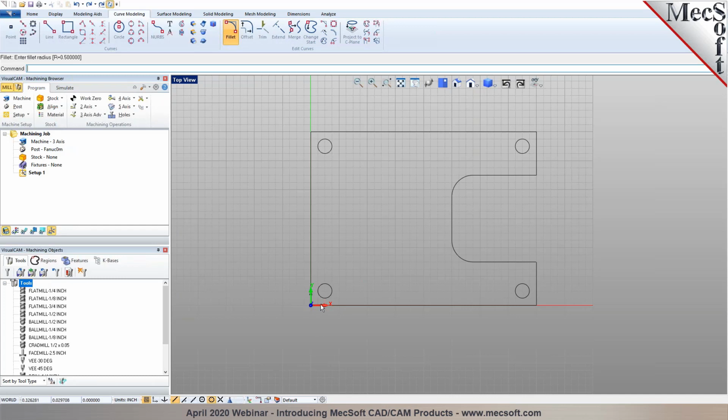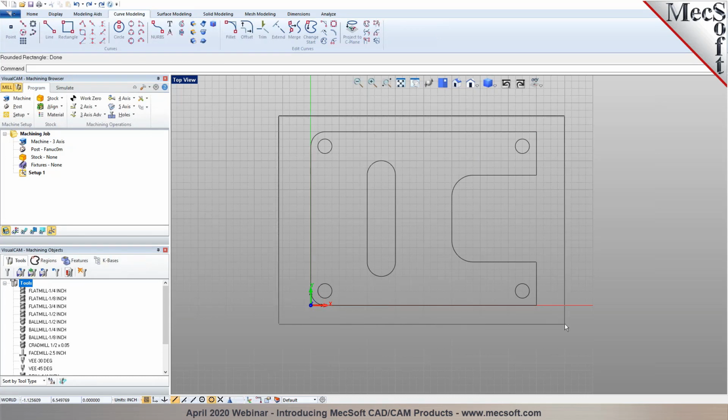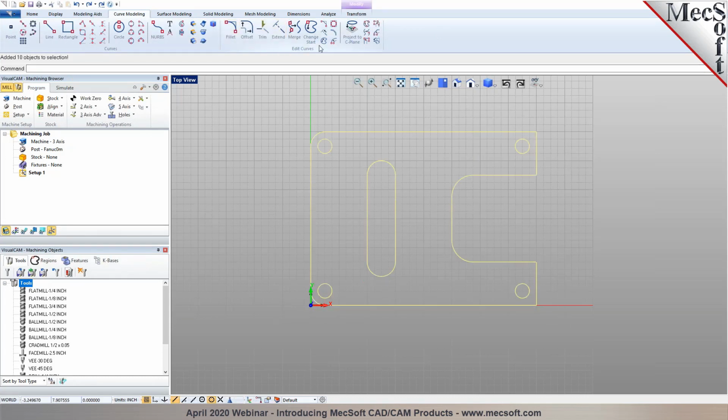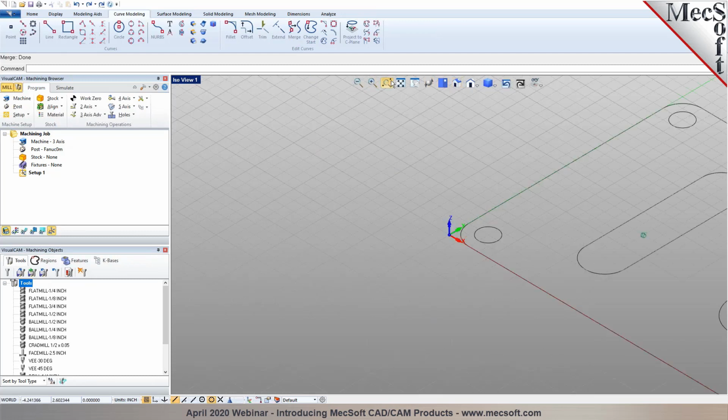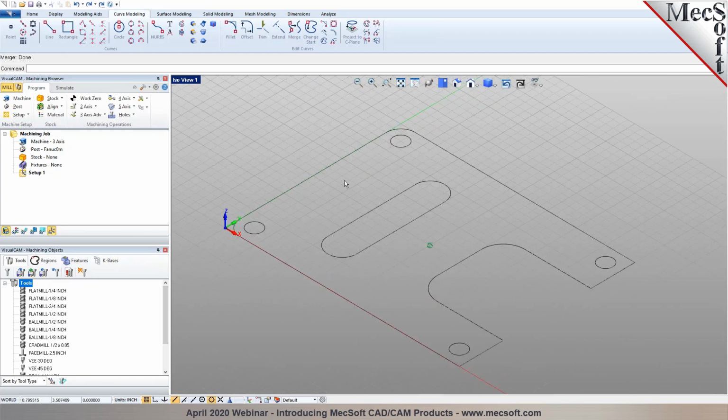I can specify the radius for the fillet. And finally, I'm going to add a slot in here. So you can use Visual CAD to build your designs. I'll merge all of these curves using the merge command. So we have a 2D model drawn.